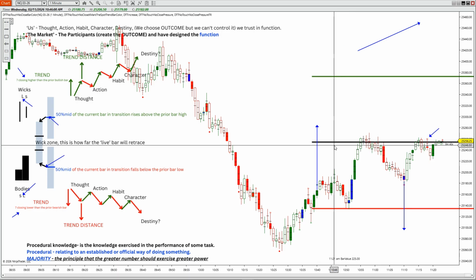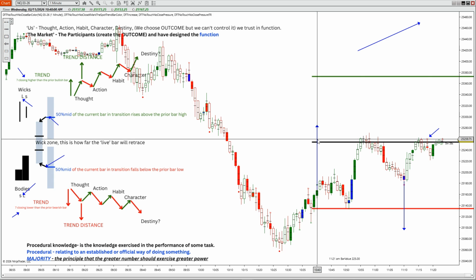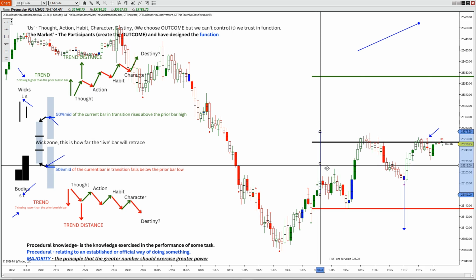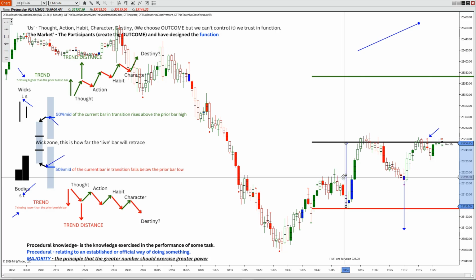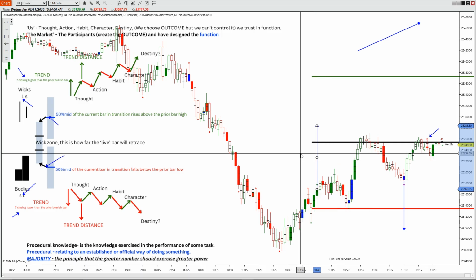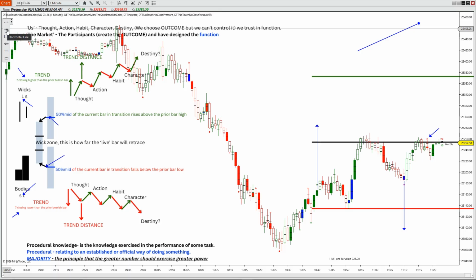Here, they made the trend distance. They pretty much got there. If you go from here, and let me unlock this for a moment because they dropped back a little bit there. Okay, they made it. But let's just go off the trend bar. The market is actually illustrating to you how far it's willing to go. Really important that you get that.